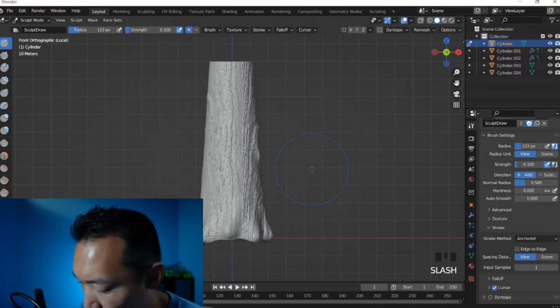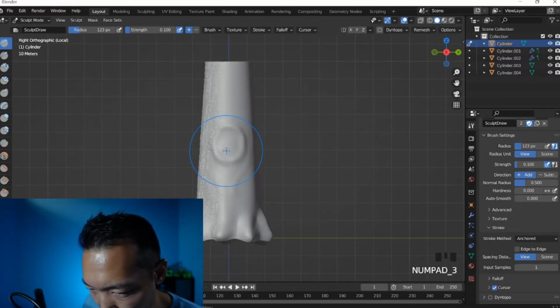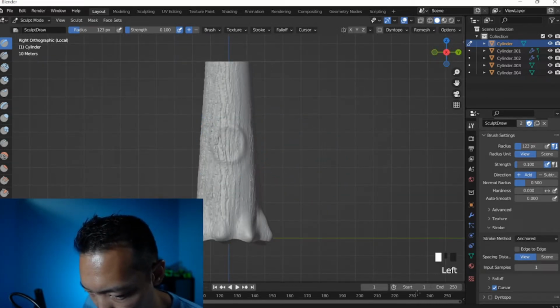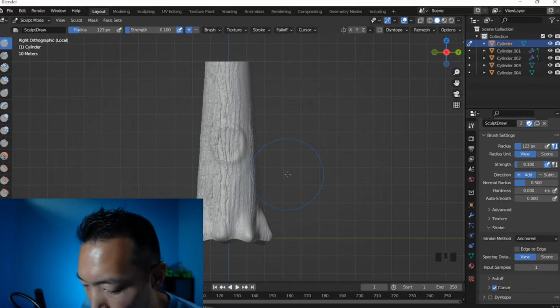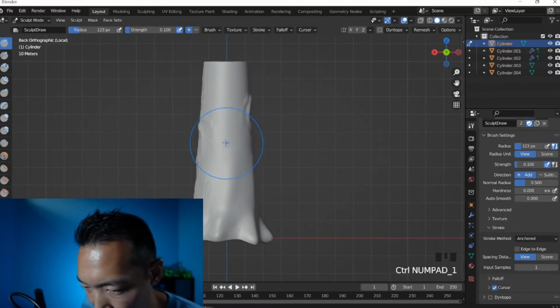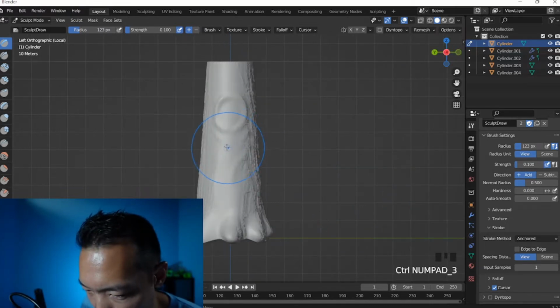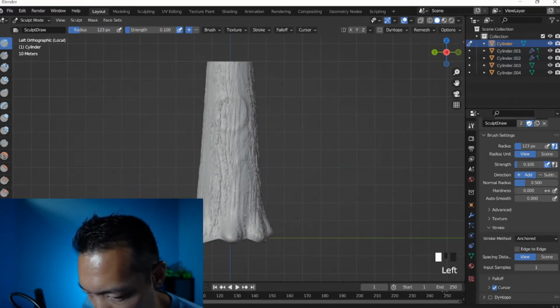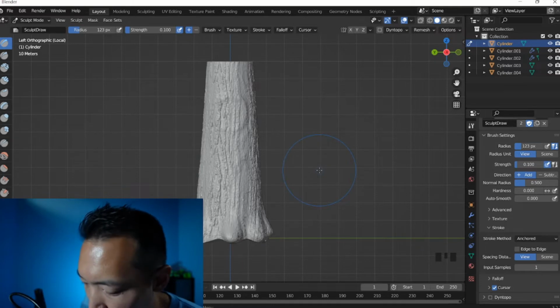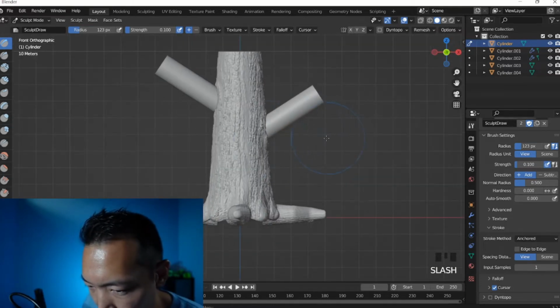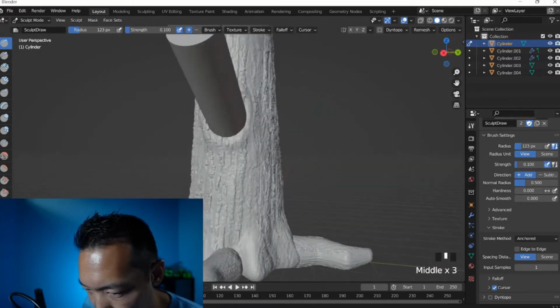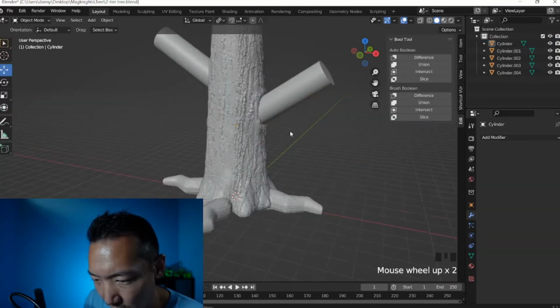Let's isolate it actually. We're going side. Back. And the other side. Okay. So now this is what we got.